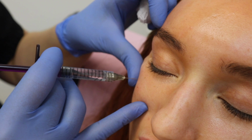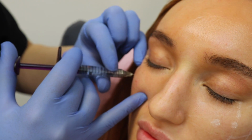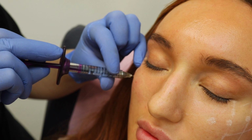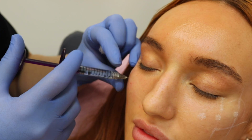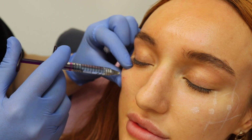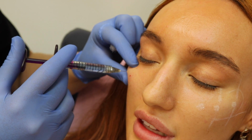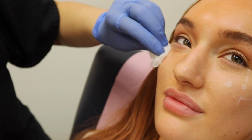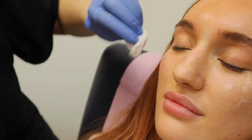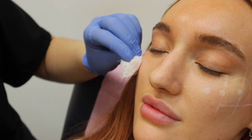So now we're going to go to point 2, a little scratch. Well done. Straight onto bone. And then again, I always check that we're not in any blood, because this also reduces your chance of getting any bruising. And then another little bit of crackling, like popcorn. You're doing amazing. Can't feel anything. What makes it crack? It's just the filler pushing through fat, and it's just like pop, pop, pop, just little fat cells, that's all. We're doing really, really well.